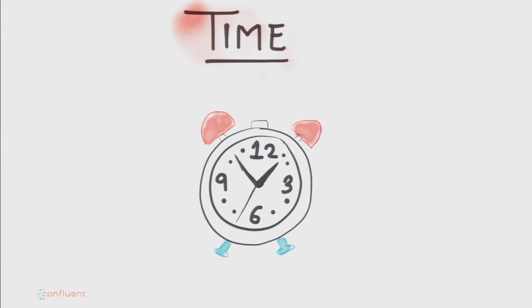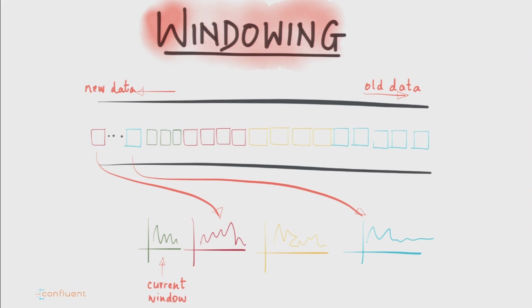This is probably the biggest source of incorrectness in many stream processing systems today, the fact that they don't account for this. They can't account for late arriving data, which means that if you do a window just based on your processing time, then if an event comes in even 5 seconds late, you're not going to account for it, and you're going to get incorrect values. Kafka Streams will account for this, and it can go back and update the old windows up to some limit. You're always going to have to put some limit on how far back you're willing to accept data from.